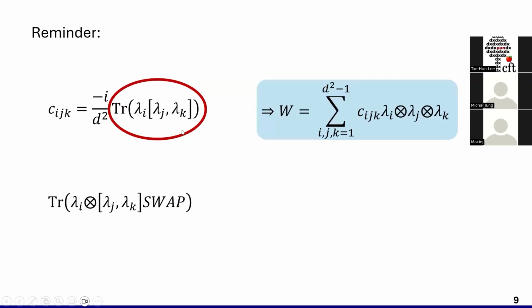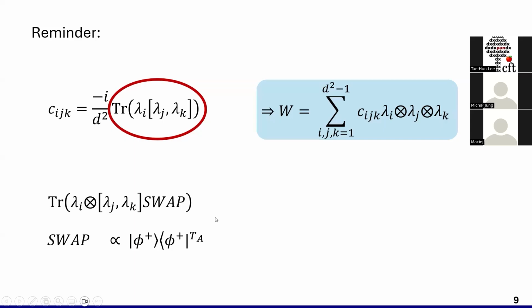And we can see that we can also write this trace expression as the trace of I, the tensor product, and the commutator times the swap operator, where the swap operator just swaps two qubits. And it's proportional to the maximally entangled state, partially transposed. And as I said before, this belongs to the unitary invariant subspace, also since the swap operator is unitary invariant.